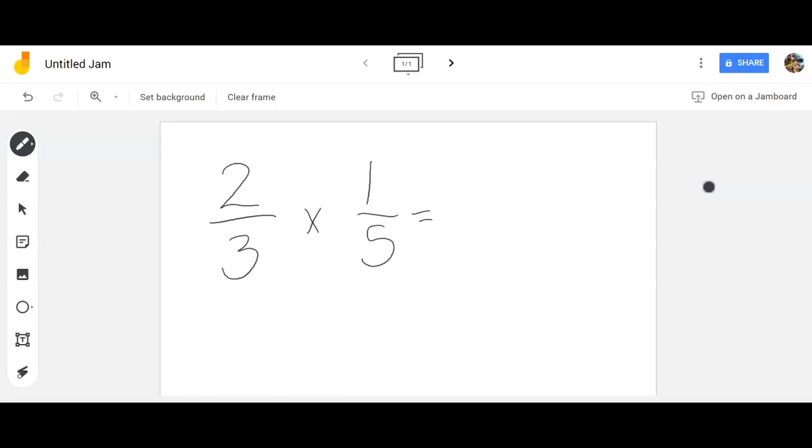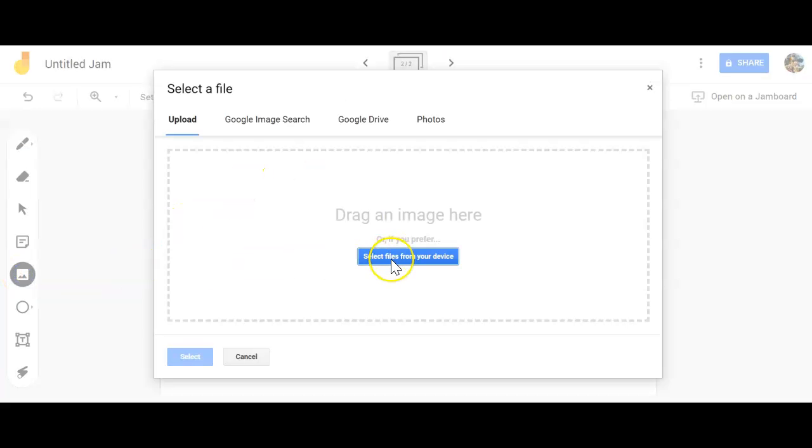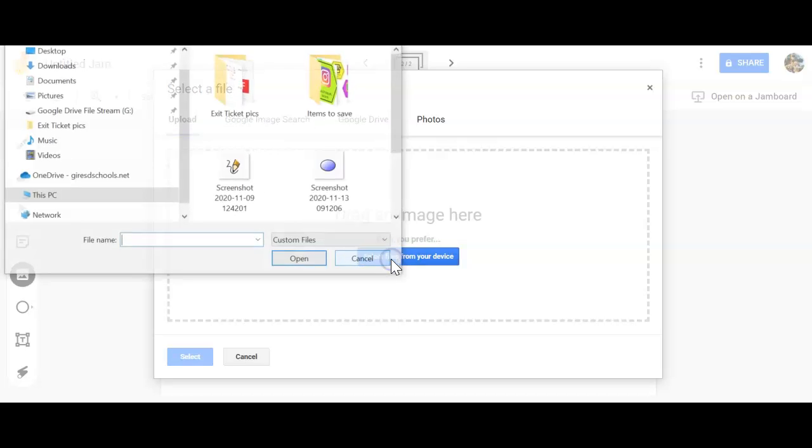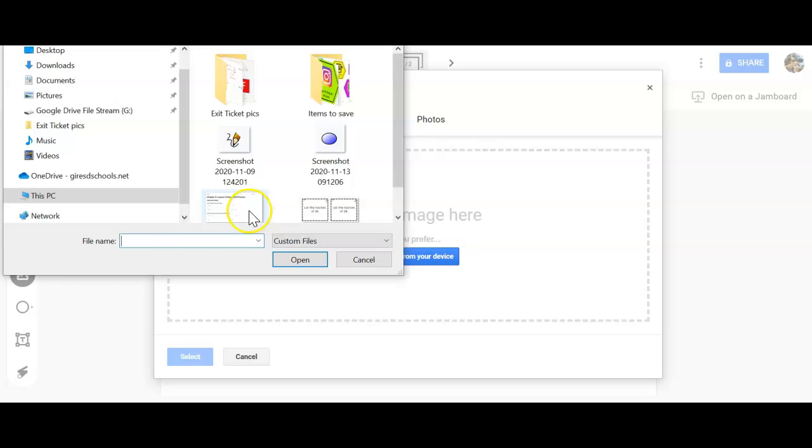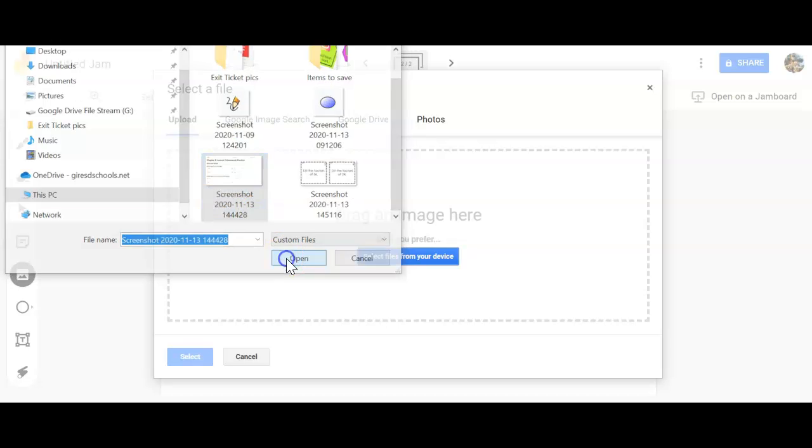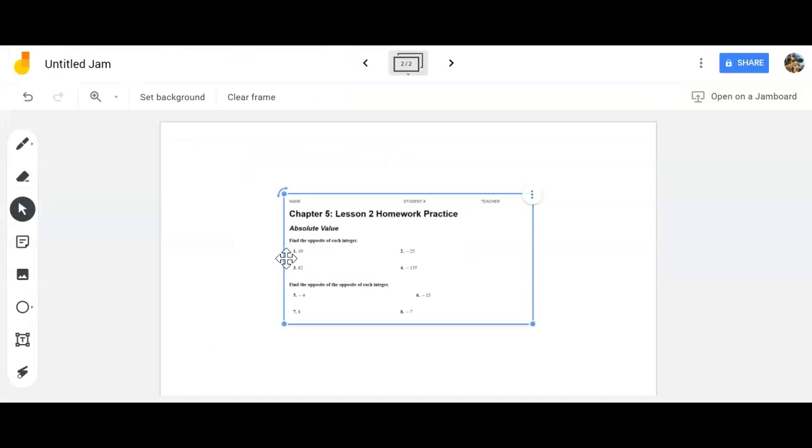Now, let's say you would like to add in images, which I have, that's how I created my math to go with the lessons. So you would, again, just create a new page or a tab and go ahead and click and add an image. You already need to save your images, so that's one thing. If you're not familiar how to do that, I can show you, or you can reach out and ask for help. Select your image. Now here's one that I took a screenshot of a math page.